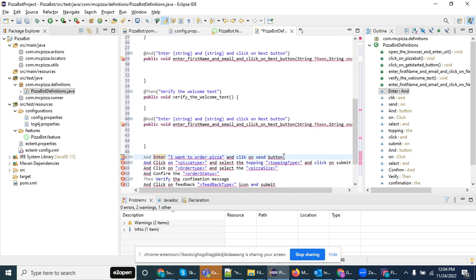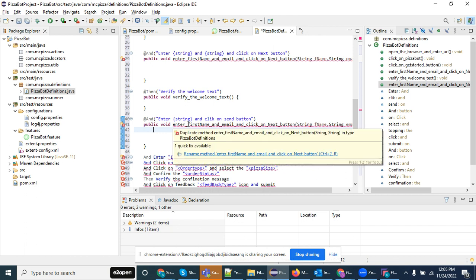Enter. You can see here I want to pass this value, the welcome text, and I want to click on this order, MC order one. This also I can send as my string. Enter.